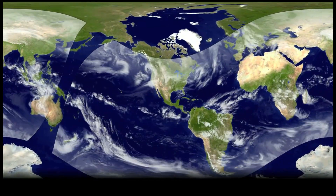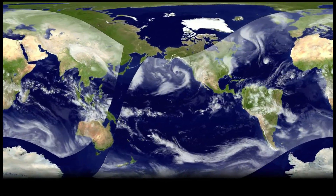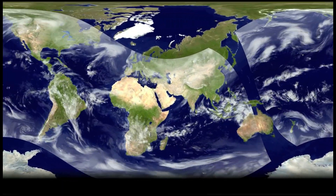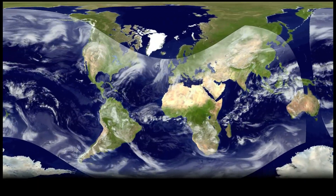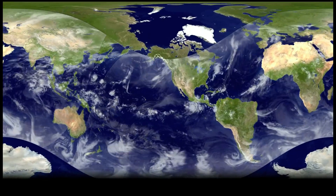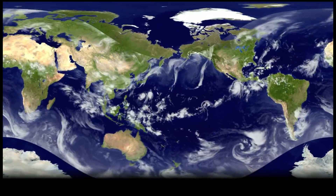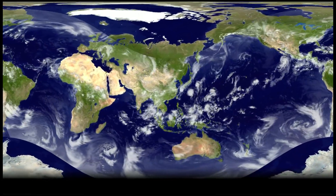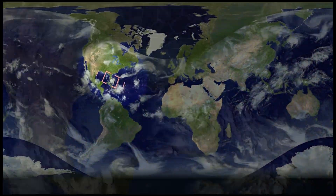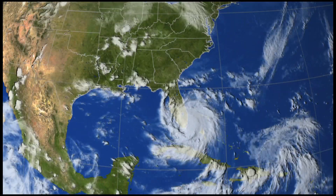Data that make this image come from instruments on two NASA satellites called Aqua and Terra. These instruments see the Earth in what we might regard as natural color. They can also see certain events as they happen. There, splattered like white paint on a blue canvas — something important.